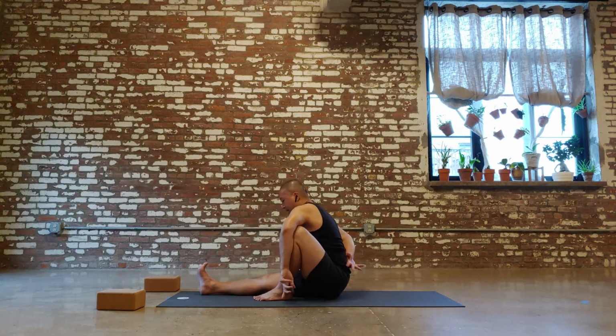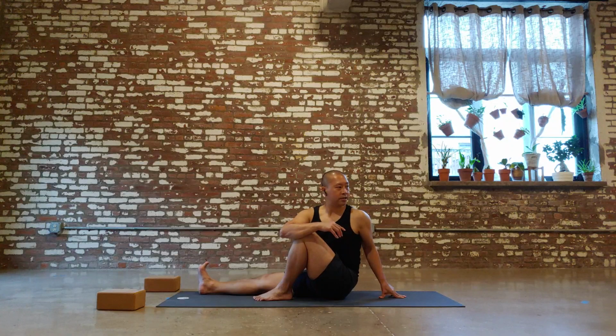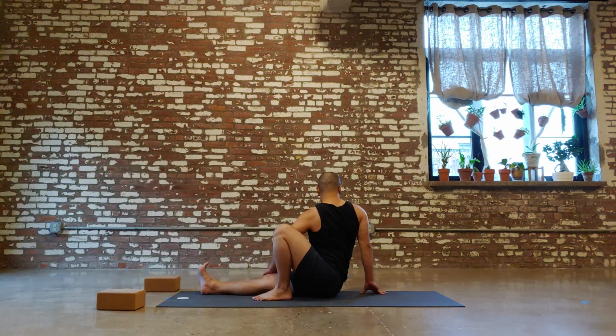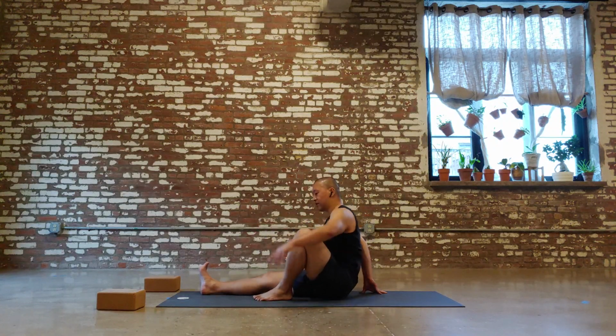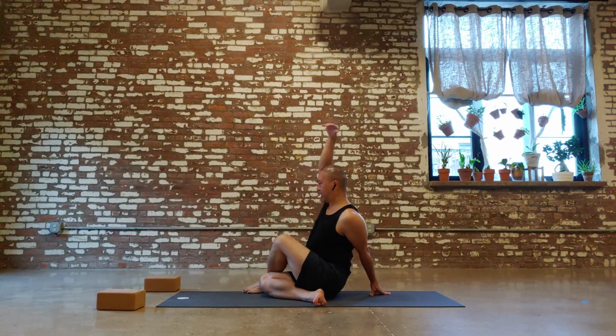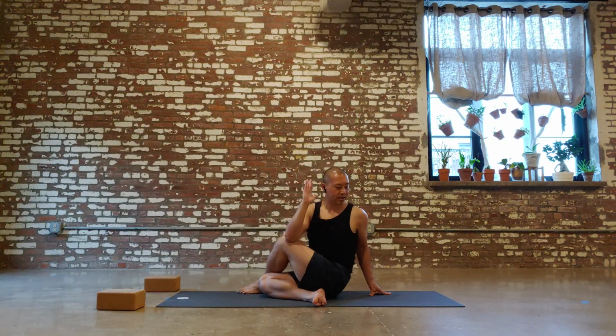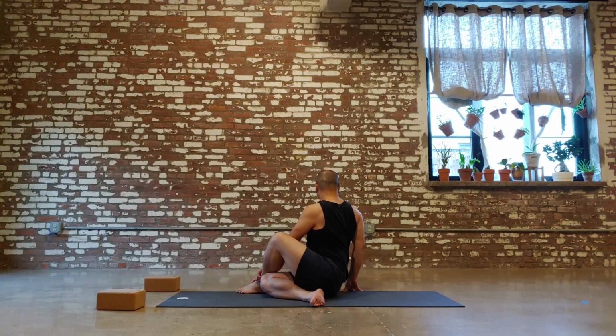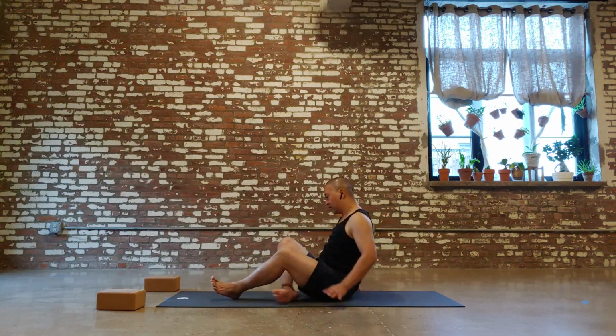All right, start to release, come back up, keep the legs as they are, twist to your left, come back to center, counter twist to the right, come back to center, seated spinal twist, draw the right heel in, left leg over, so Matsyendrasana, left hand behind you, right arm is up, and twist. Inhale back to center. Exhale, counter twist. Inhale back to center.